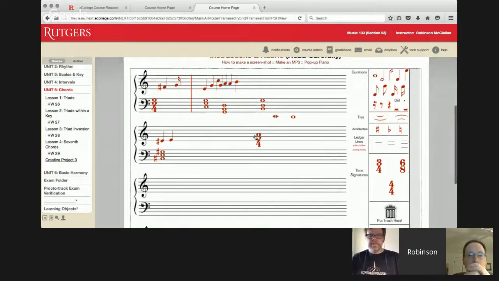Yeah. But again, given the amount of creative project 2s I corrected that did not resolve leading tone to tonic for the last two, people may not be fully reading the directions. So a reminder does not hurt. Very true. Yeah. So my 3/4 that I put in is misleading over here.